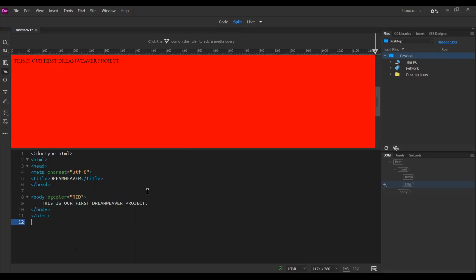Can you see exactly while I'm changing the project? If I want to color the text Dreamweaver project, that is font color or something like that. Some tags are there. Basically, in HTML there are lakhs of tags, so it's not possible for a human being to remember everything. So basically we search and we do. This is the basic thing for this Dreamweaver project.